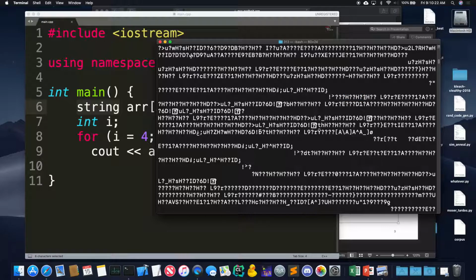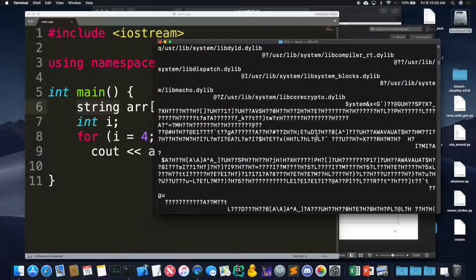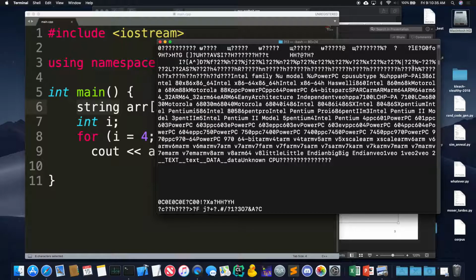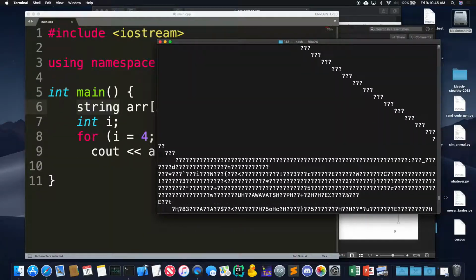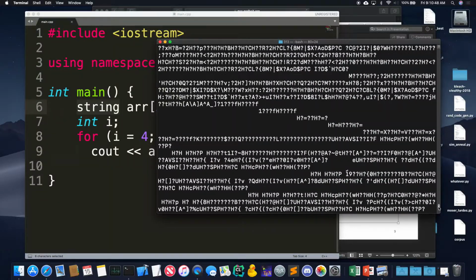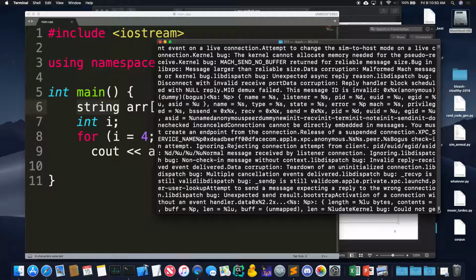So if we wanted to be a little bit more crafty, we would need to use something called a wide character string. For security purposes, I'm not going to teach you about that. I want you to learn it yourself. But a lot of it is actual ASCII characters. And so we can actually read data out of the user's memory, although a lot of it is completely useless. Pretty scary, yeah.